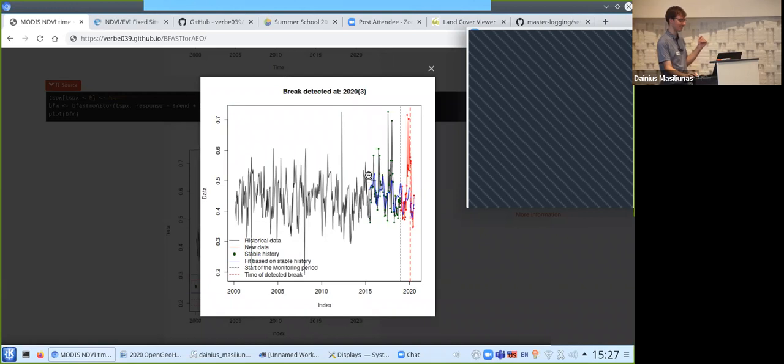As you can see, it stops actually quite early. And if we just disable and say use the entire history, it will learn from the entire time series. And usually there's not so many breaks that it would be bad for estimation of the time series.